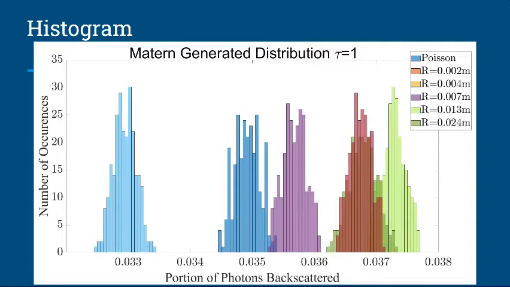This plot histograms the resulting backscatter, with combinations of multiple simulations with the same statistical parameters grouped with the same color to get a sense of the simulation-to-simulation individual variability. Now we see the backscatter for the Poisson, which is perfectly random particle placement, showing less backscatter than what we see from Matern clusters of different radii, which is different than what we would have expected.